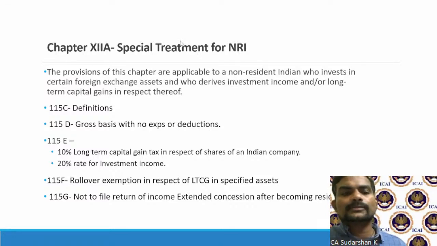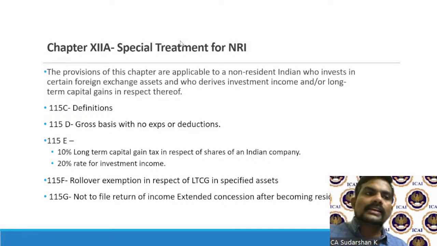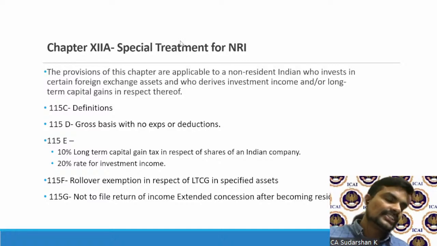Naveen, TDS provision 195 in case of capital gains arising from transfer of listed shares. Now, if you see under 195, any sum that is payable. So if you recollect our discussion, 195 is an omnibus, so any sum. So a non-resident selling listed shares, then the buyer.